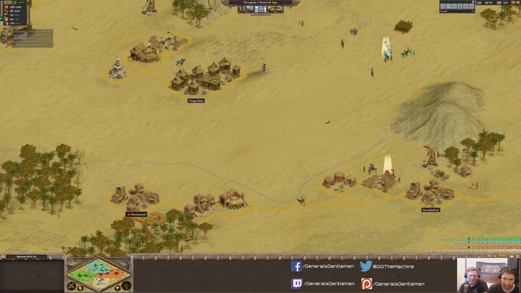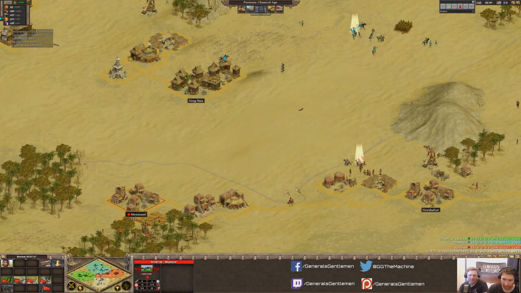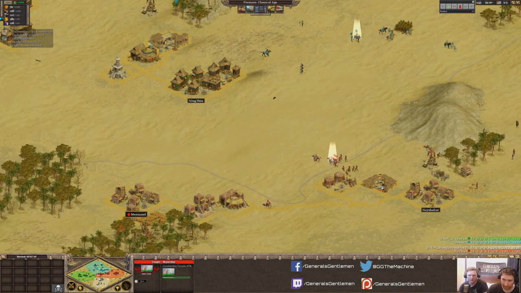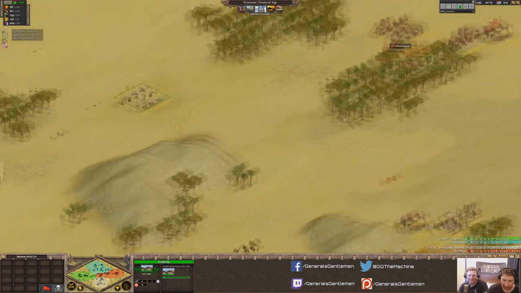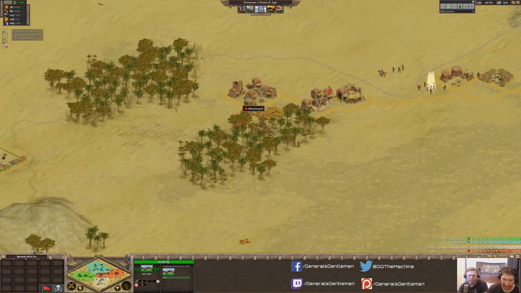MLG big plays. The siege factory is not built as of yet. So, not a lot of early harassment. Redbul's starting to build up a decent sized army now. Man, this city's getting pushed back so much.